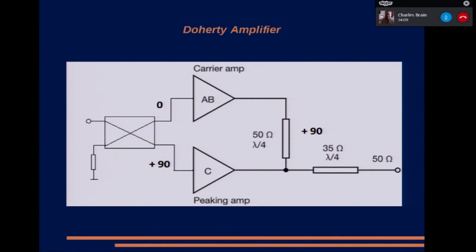You actually have two amplifiers, one which operates in class AB, which operates most of the time, and then a second amplifier called the peaking amplifier, which operates in class C, that just operates during the peaks. That is achieved by setting the bias levels on the two devices, and you split the signal with a 90-degree phase shift and then recombine them at the output and match it to the 50 ohms.